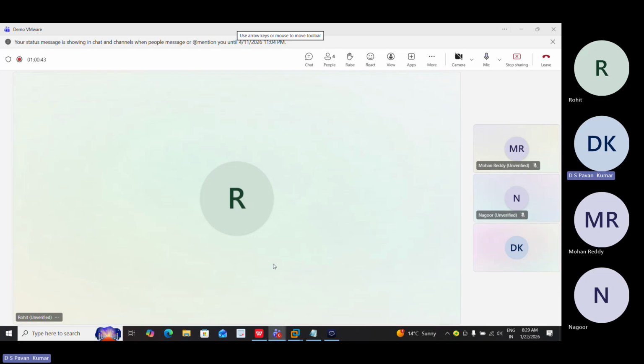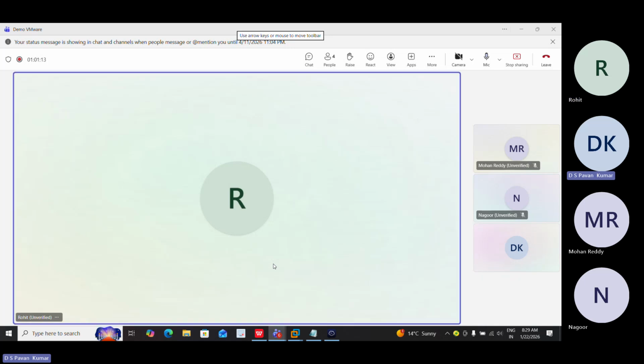LVM is one of the major L2 L3 activities. We need to know, if a file is corrupted, how we can recover, how to create, how to destroy, how to expand, how to remove, how to sync up, and how to write the request to the storage team. Everything we are going through in detail, process by process. Then we are going with patching and all. These are all major activities we are discussing right now in this track. Tomorrow we are going to discuss LVM.